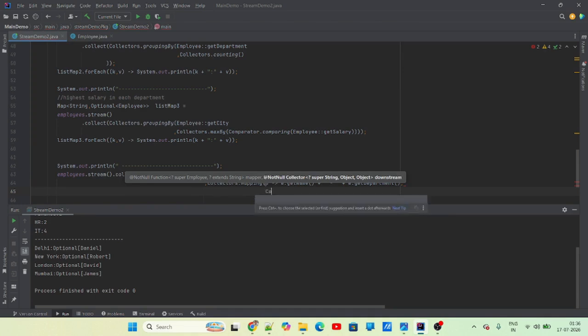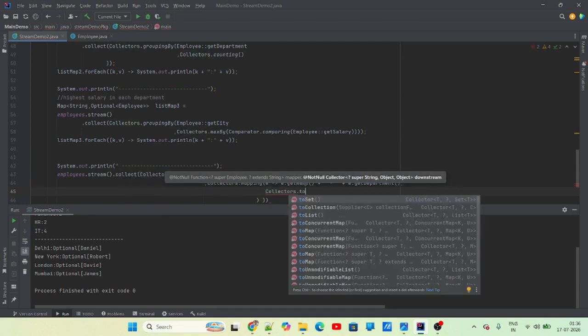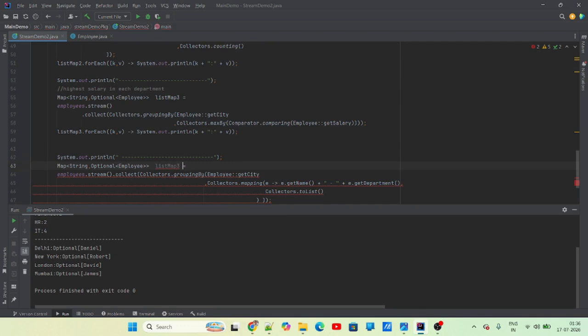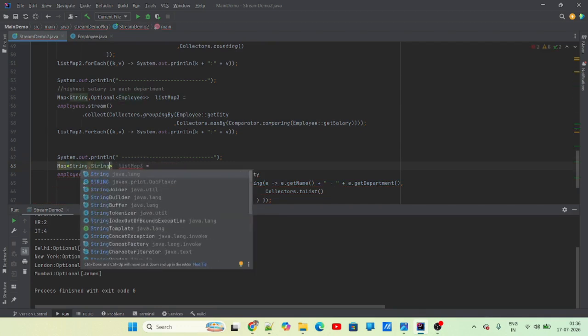Once I map, where do I want to send this value to? Okay, I send it to list. Now I get list of what is this mapping function doing? It is creating a string here. You understand here? It is creating a string. So now what would be my map type? We have changed the value part using this. So this is how you can change the value part. This is list of string.